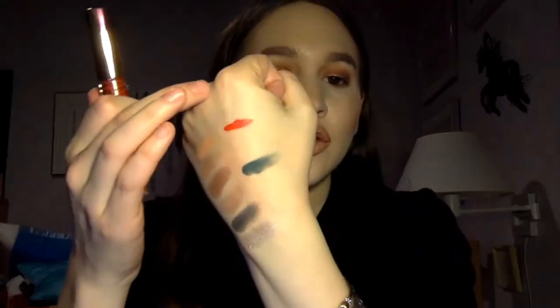So I wore it one night, and I realized that it was way too much of a summery shade, and I thought it was going to be a red orange, and it turned out to be orange, and I was like, great. So I had to put Lime Crime's New Americana over it, but it still looked really pretty. It still became more of a red orange lip that way. So that is the color.